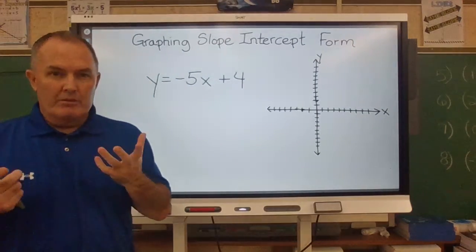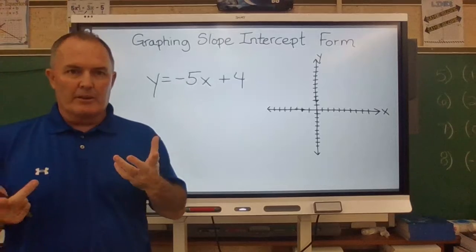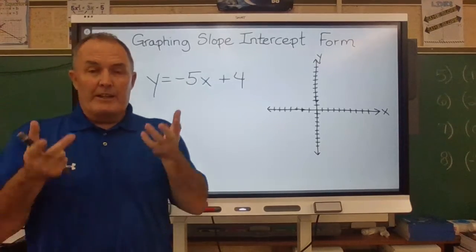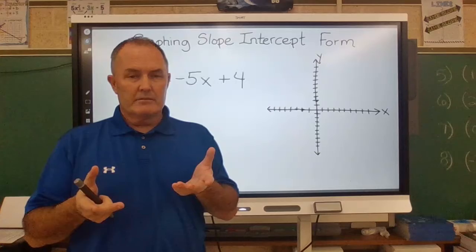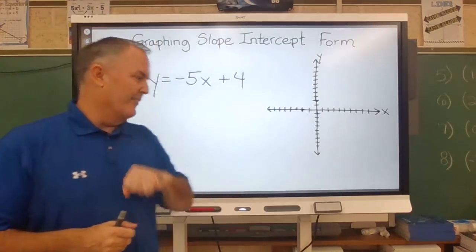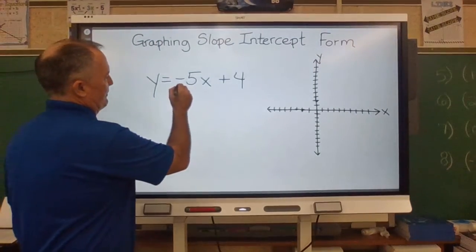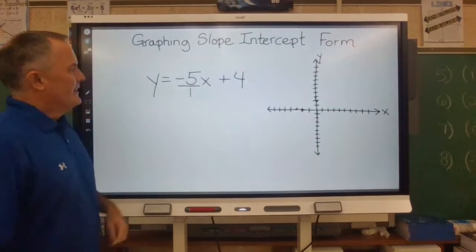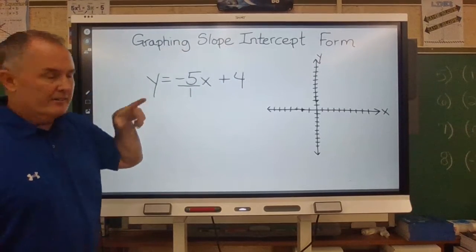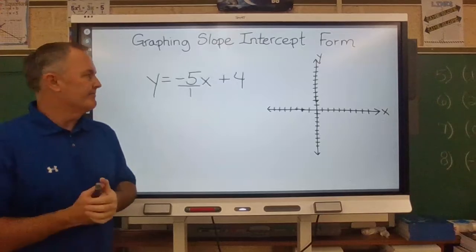And you're probably thinking, well, wait a minute, where'd the extra number go? No worries, we can turn any whole number, or integer rather, because this is a negative, into a fraction simply by putting a 1 under it. So now I still have my rise, and I have my run.